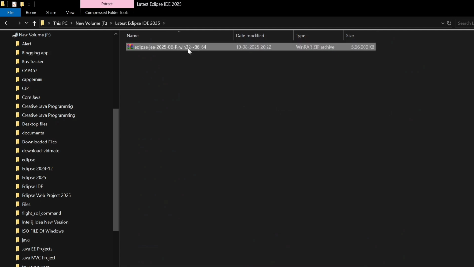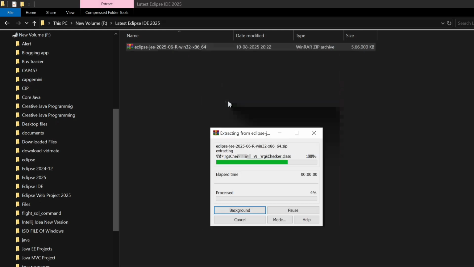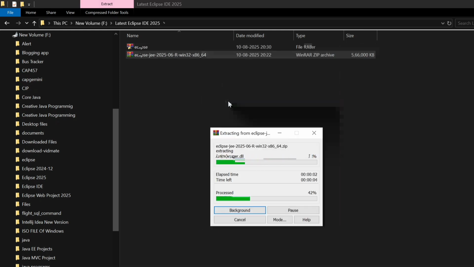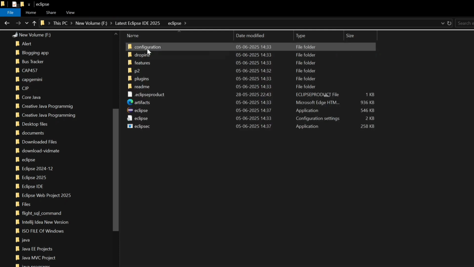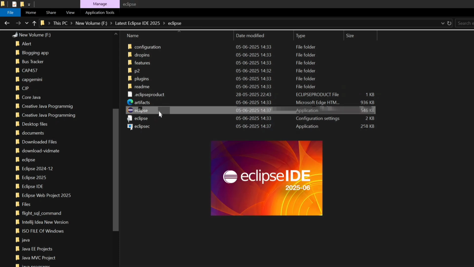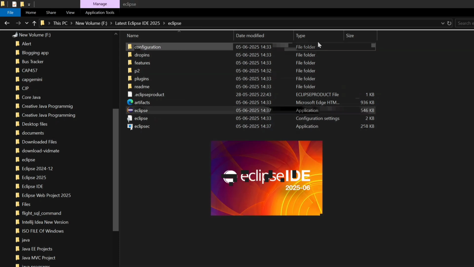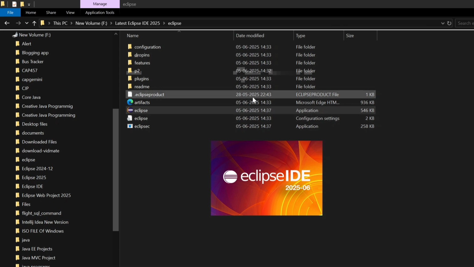Now extract the file. Extract here. Now you can see Eclipse. So double click on that. Now you can see the updated Eclipse IDE.